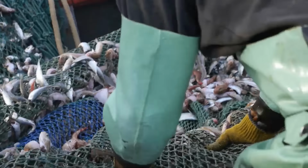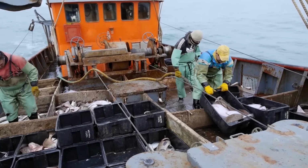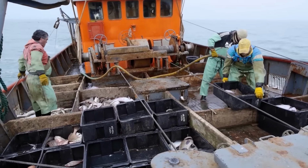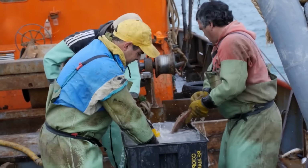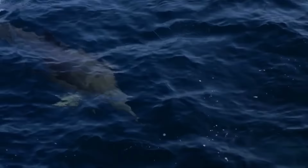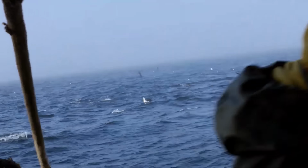To deal with these challenges, the fishing industry is developing and applying many new solutions. Developing environmentally friendly trawls: researchers and engineers are designing new trawls that are less harmful to the environment and reduce bycatch. Using big data and artificial intelligence: big data and AI can help optimize the fishing process, from predicting the location of fish schools to optimizing the route of the vessel.